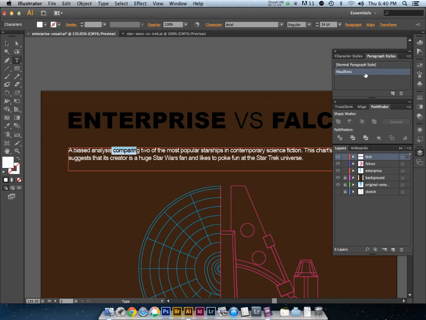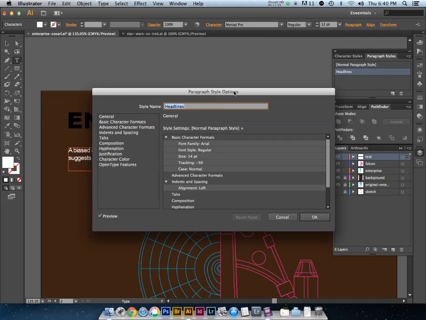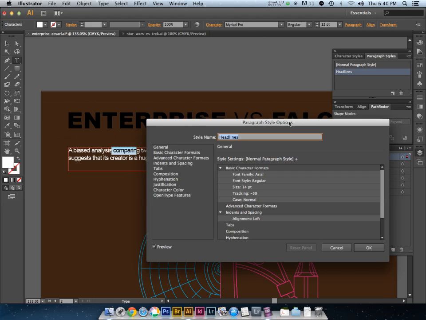Now, just like with our Layers panel, if I click to the right of the name in any of this empty space over here, now when I double click, it should, there it goes. Now when I double click, it brings up the Paragraph Style Options dialog box. So you see the difference there? I double clicked on the name to change the name, but when I double click to the right over here, it should bring up the paragraph style options. Who's not getting the paragraph style options?